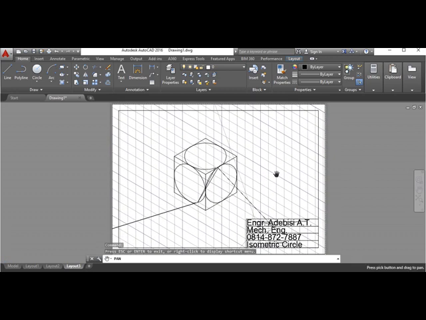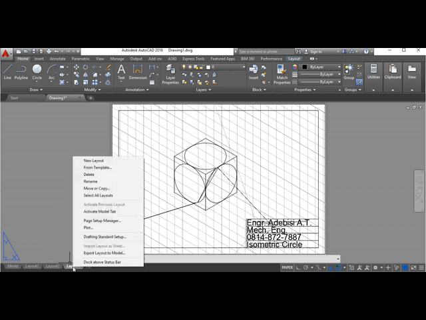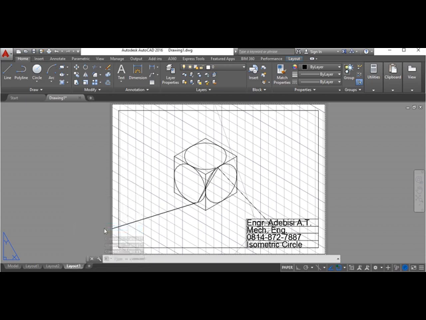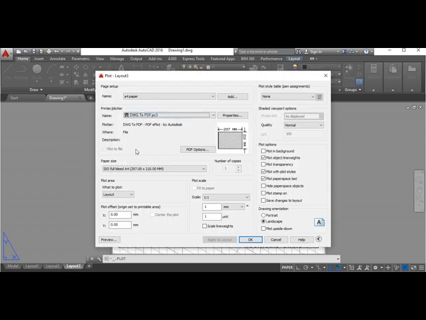If you are experiencing something like this, it's because your system is running some heavy applications that is making the view regenerate. Your drawing is still perfect. Now I want to publish it to PDF. Simple. I'll come to layout, right click, then plot. It's asking me, if you notice, this was what we went through earlier on. We already created this. Okay.